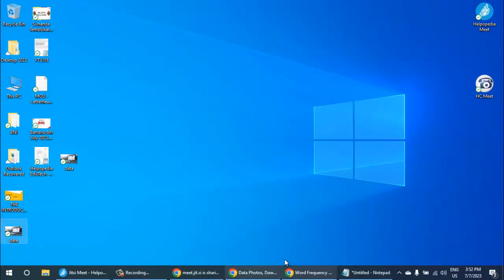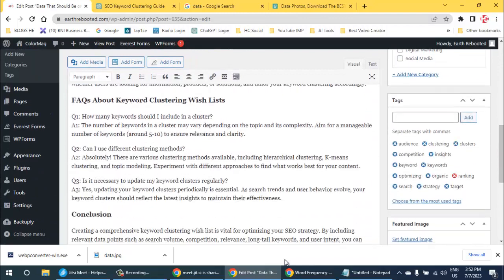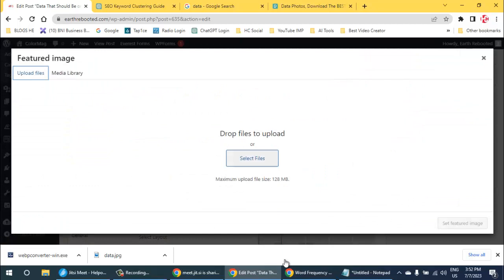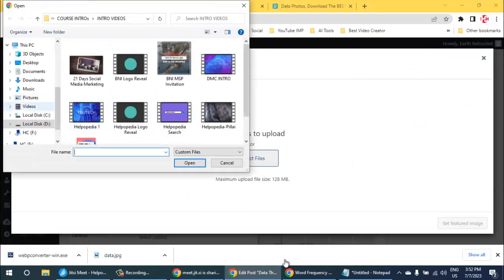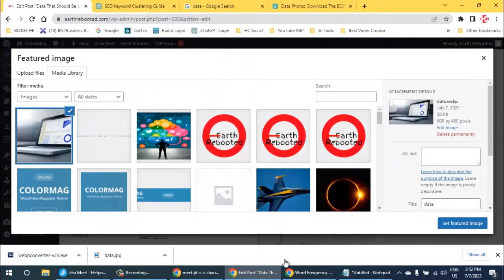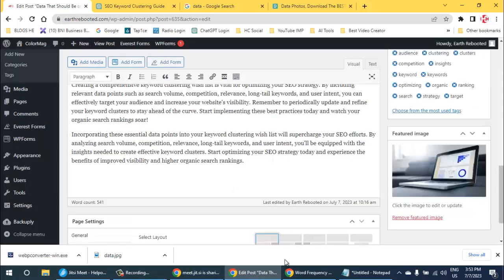This is 20 KB. So what I'll do is I will upload that image. So I'll say over here set featured image, and I will upload that image. So select the file from desktop, and this is the file over here, data, and I'll say open. So now we can see this image is coming up. So this is 20 KB, and yes, you can write something about over here data, and here in description also you can write data or whatever is the name of the title that you can use. So this is done over here.